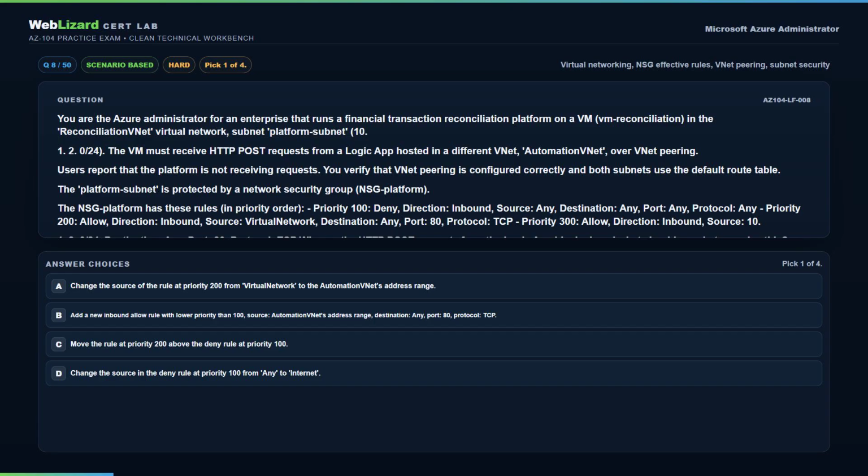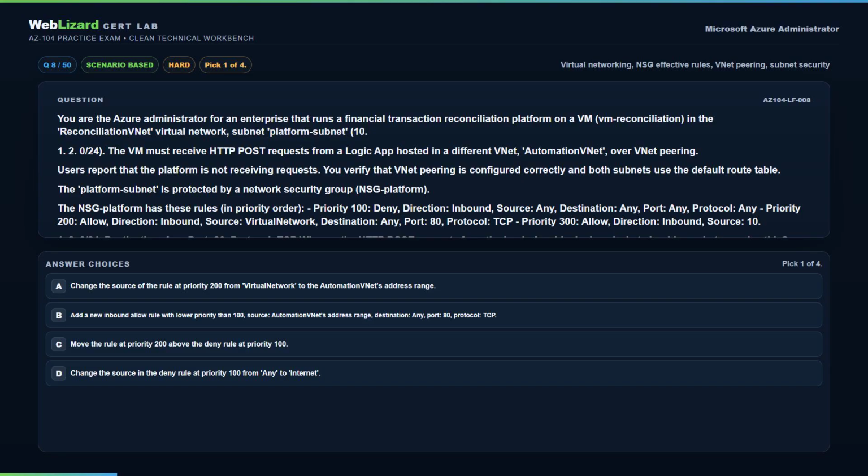You verify that VNet peering is configured correctly, and both subnets use the default route table. The platform subnet is protected by a network security group, NSG platform. The NSG platform has these rules, in priority order. Priority 100, deny, direction inbound, source any, destination any, port any, protocol any.